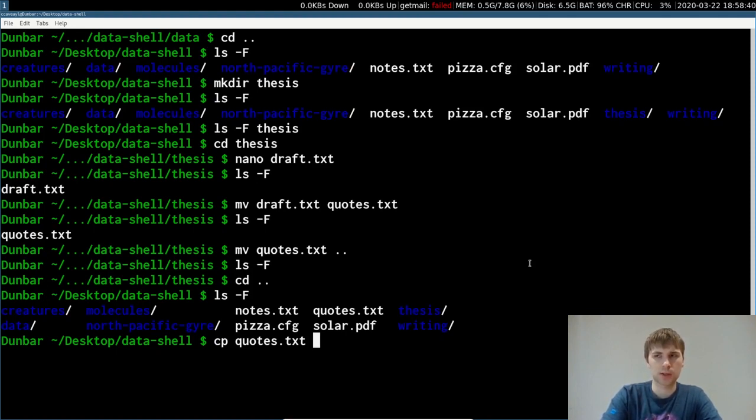Let's call it quotations.txt. To specify that we would like the copy to be within the thesis directory, we specify the relative path in full. So we provide thesis/quotations.txt.